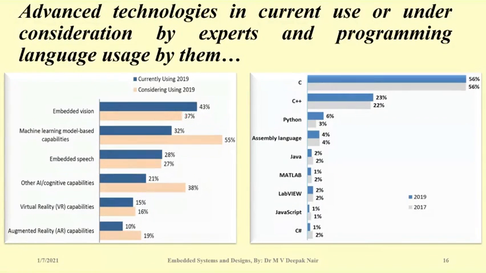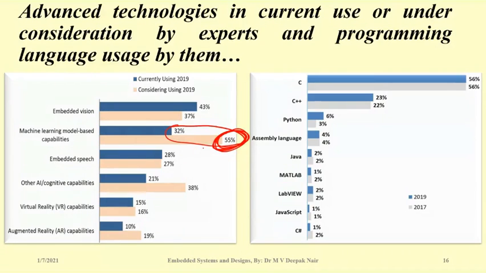Okay. Now, there are two things again we can discuss: what kind of outputs are these technologies coming up with? That means what kind of products are they developing using embedded systems? So now you can see there is a huge demand in machine learning related projects. Okay, huge demand is there in machine learning. So in 2019, most of the people are considering to work in machine learning.